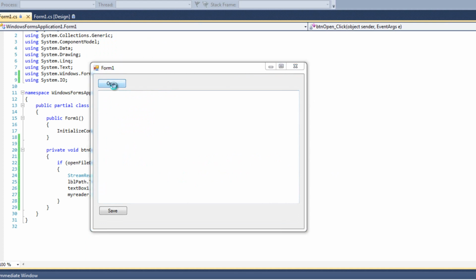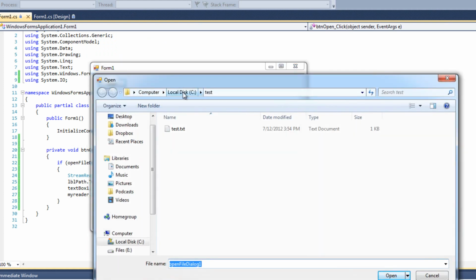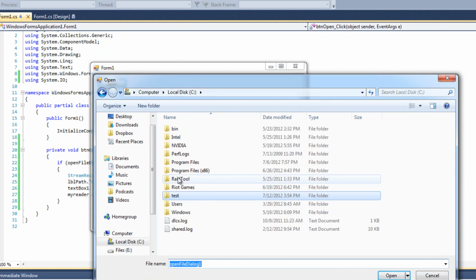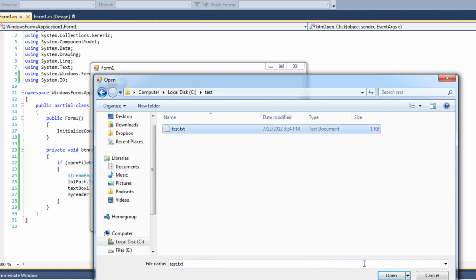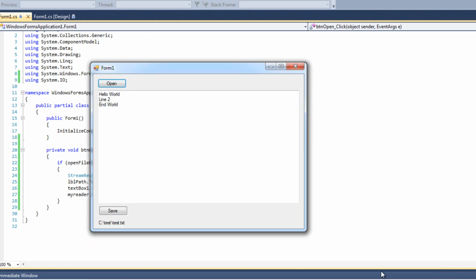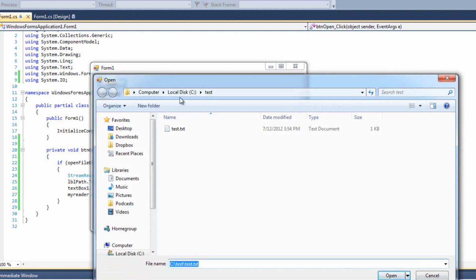let me go ahead and hit open. And you see here, I'm prompted actually right where I want to be. Remember the C drive, this test folder we created, the test file. That's the same from the last video. I haven't gotten rid of that. I will hit open, and we see the file here, and we see C:\test\test.txt. Great.